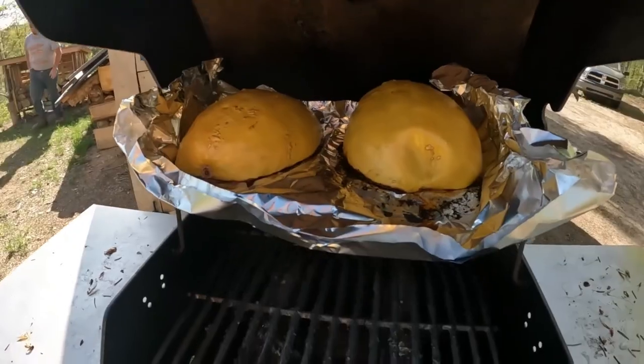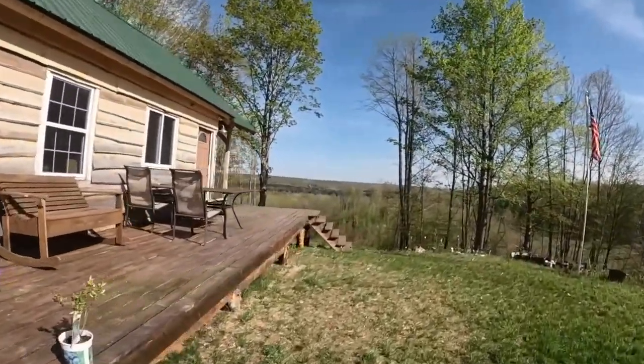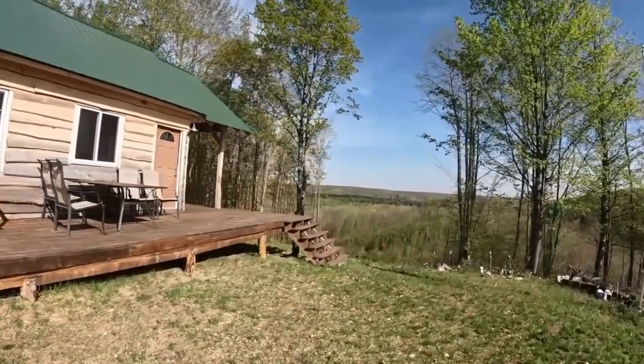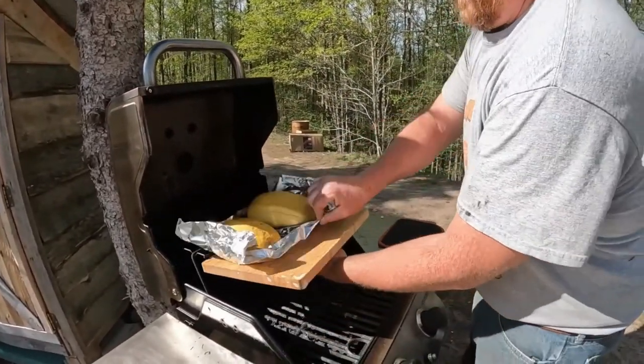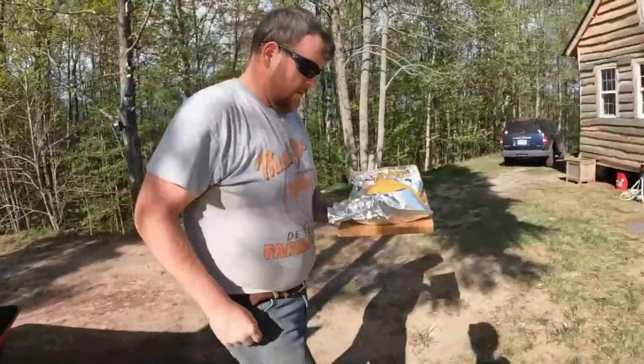Jason moved him up to the top. Beautiful day out, guys, isn't it? Gotta bring him back out here to warm up a little bit. Right? Yep, because we gotta melt the cheese and stuff. So let's grill on.